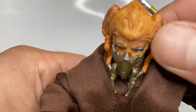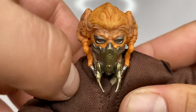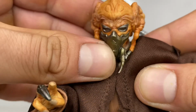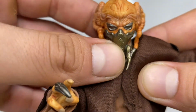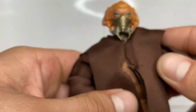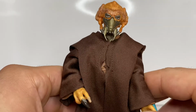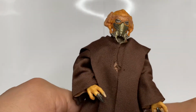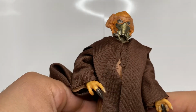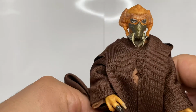But just look at the detail in this figure, guys, up close. If I ever get my camera to focus, it's just amazing. The sculpt is just amazing. They really hit it out of the park with this figure. I'm really happy with it. I cannot wait to do some toy photography with him, including with some other Jedi. I have Clone Commander Kenobi. I have Anakin, so I will definitely get this guy in some pics with them.